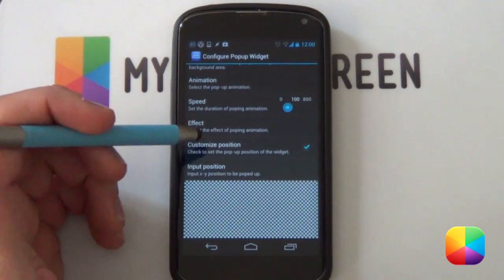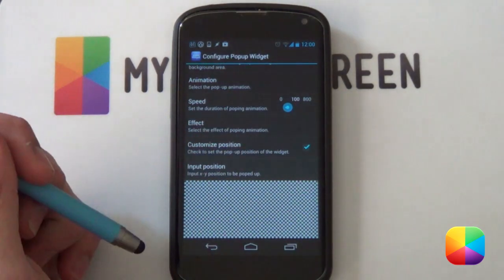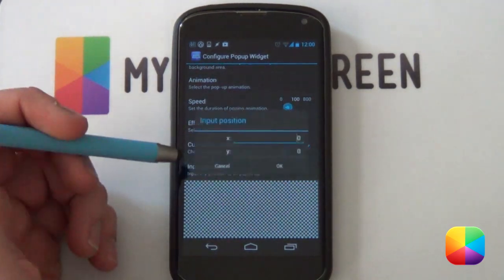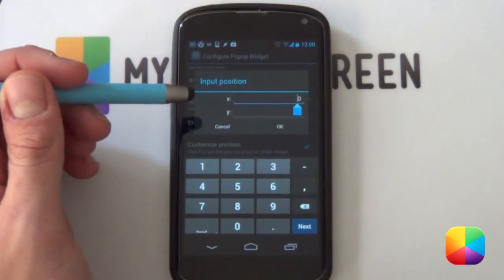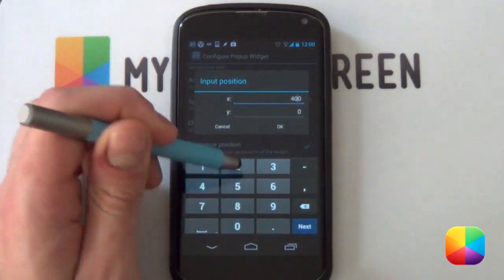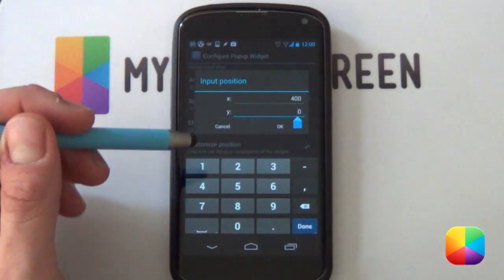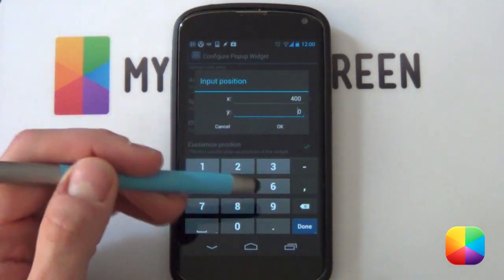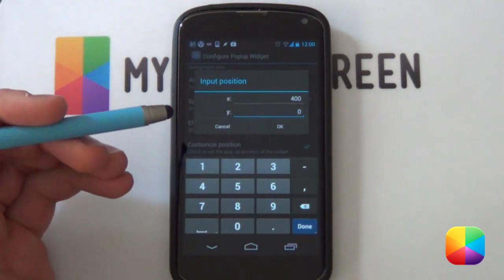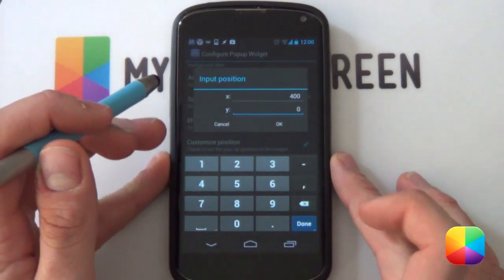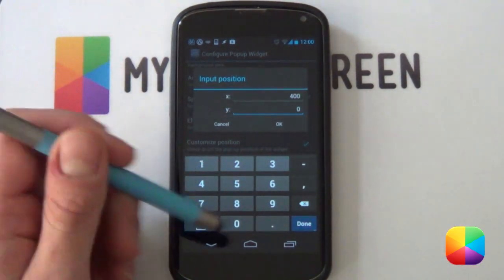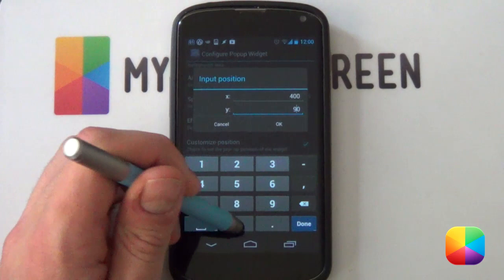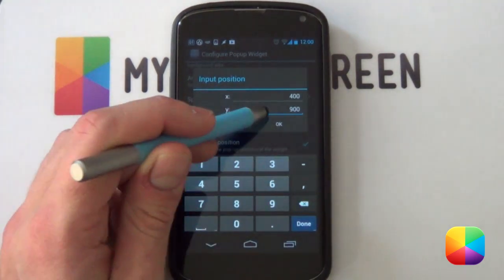Our custom position, remember that old thing that you've been changing forever. We're going to go back into it and now change our custom position once again. So let's just see what these are. Don't worry, for the Nexus 4 guys, I'll be posting what coordinates you'll be needing. Maybe it'll be the same for the other phones, just a little bit lower down, but let's hope it all works for everybody. So let's go for, say, a 900 and select OK.